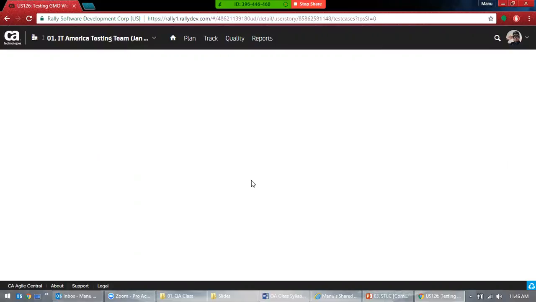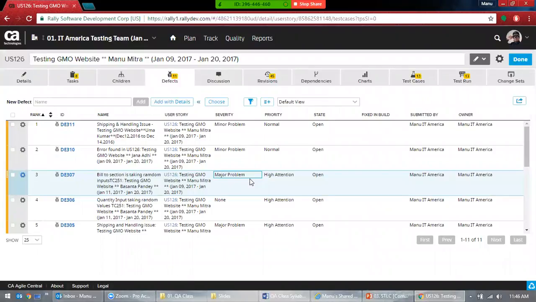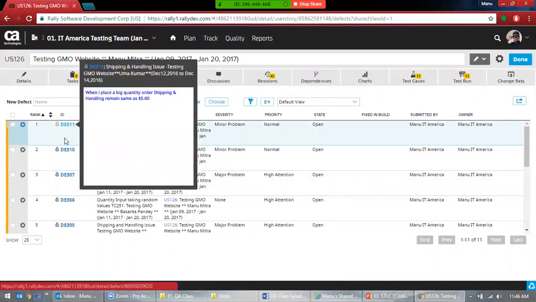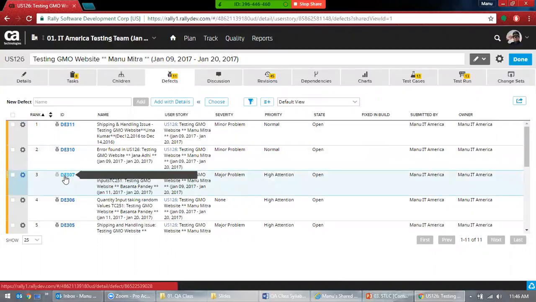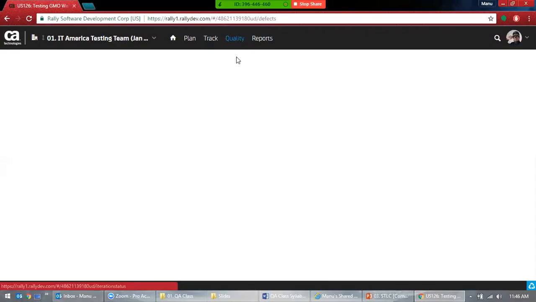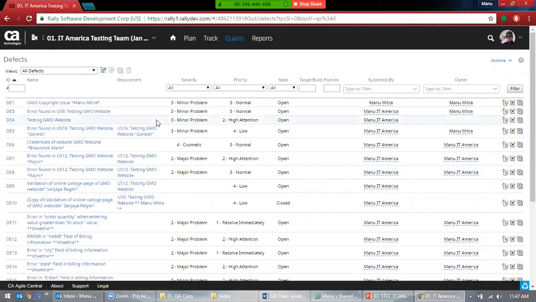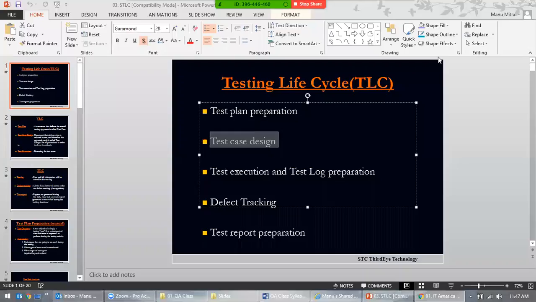Once you open defects, you want to track them. There's a number given, D311, D310. Whenever you click on quality and then defects, you get all these things. That's called defect tracking.